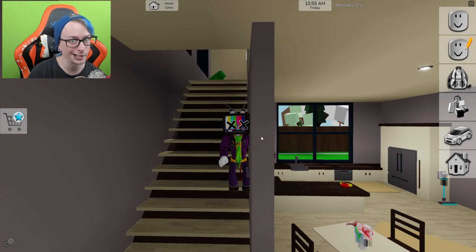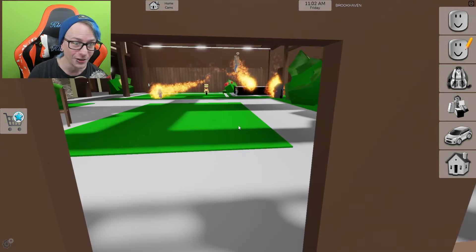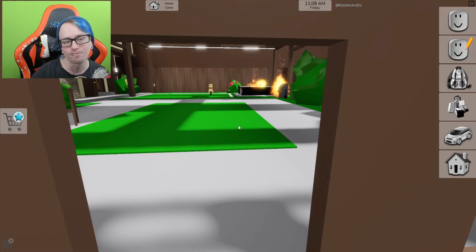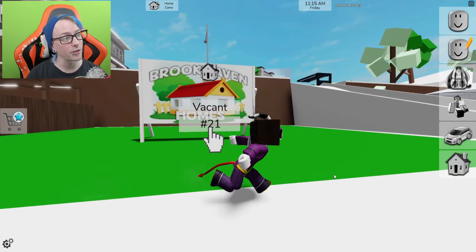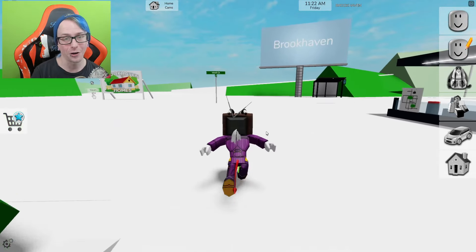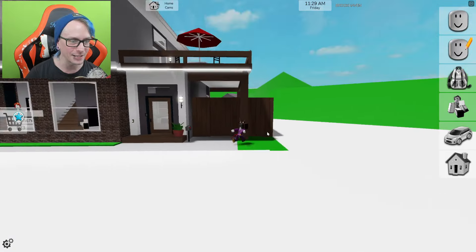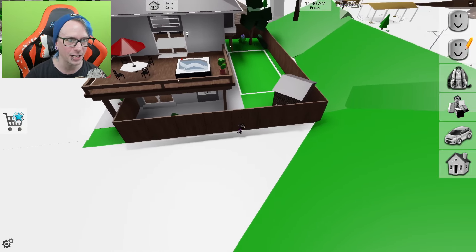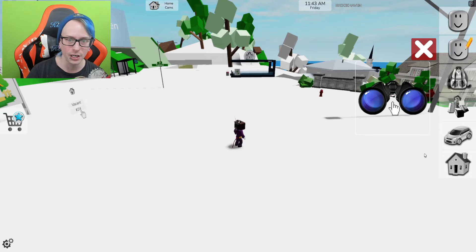We could have robbed them — it's tempting — but we're not going to do that right now. We're focusing on checking out houses. Someone's on fire! They went into the stove — they literally went into the stove! Continuing our journey, this is another house up here. When I first started playing Brookhaven I actually used this house quite a bit. One of the big features is this little patio out here and then obviously you have the pool. It's a pretty simplistic house but it works.